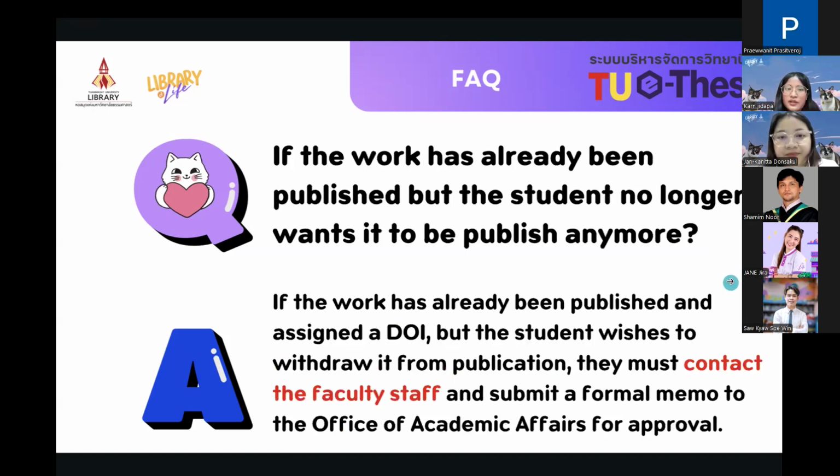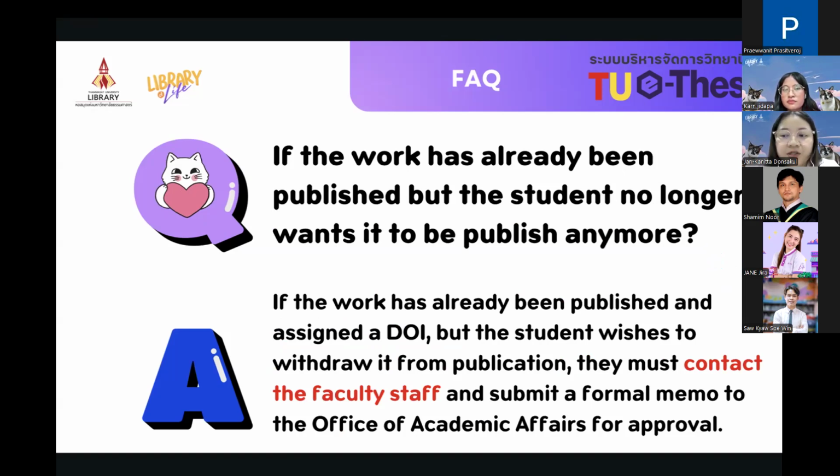Okay. If the work has already been published, but the student no longer wants it to be published anymore. This is a kind of reverse process, because your work is already published for some time.